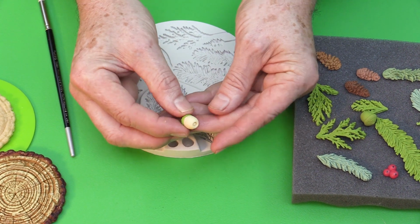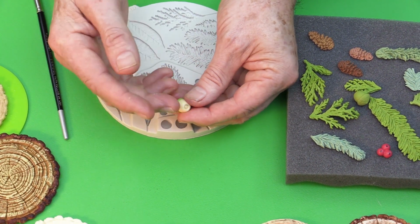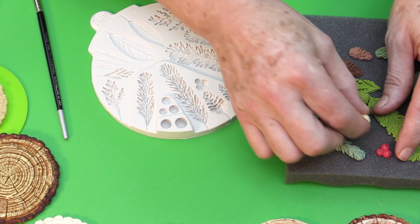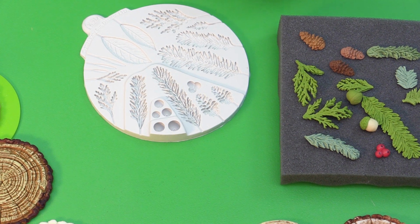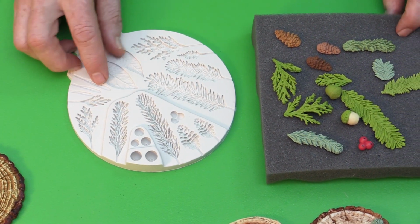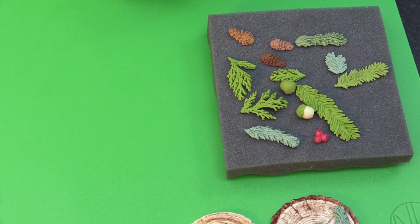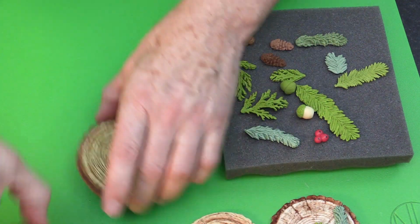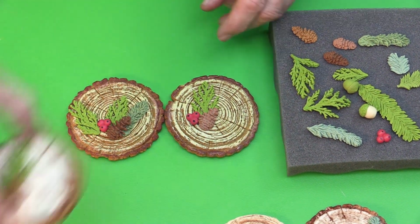All right, so when you're decorating obviously for more autumn time, you can make little tiny acorns. These can obviously be cut in half as well. And of course my Flower Pro nuts and berries one has the sort of half acorns on, so there's lots of different elements you can use there. And so when we're using the pieces, this just shows you some examples of different evergreens that I've got there.